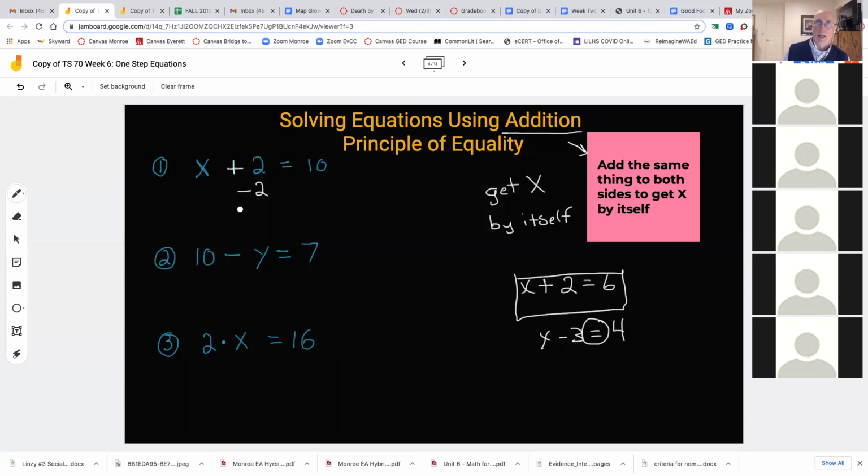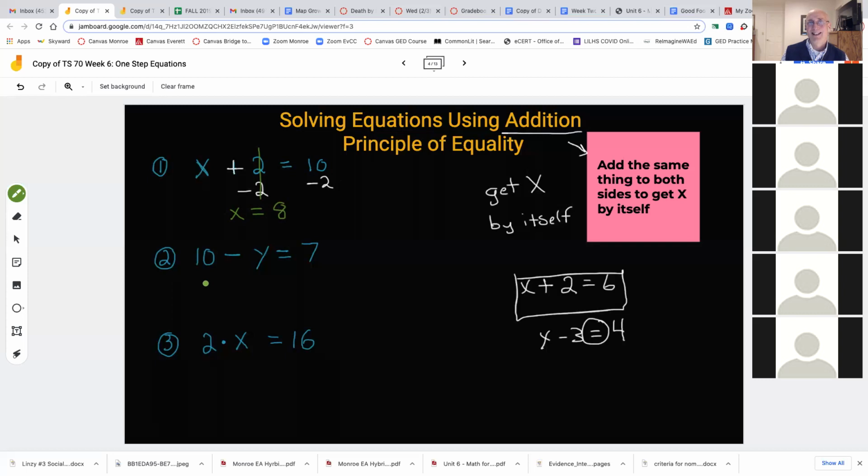Whatever I do to one side, I have to do the other side. It's kind of like when you're adding and subtracting fractions. Whatever you do to the denominator, you got to do the numerator, okay? So since I subtracted 2 from that side, I'm going to subtract 2 from this side, okay? So if I kind of choose a different color to illustrate, these two are now going to be canceled out, okay? All right. So I'm going to have a new equation that is x, because that's all that's left, equals, what's 10 minus 2? 8. We just did an algebra problem, okay?